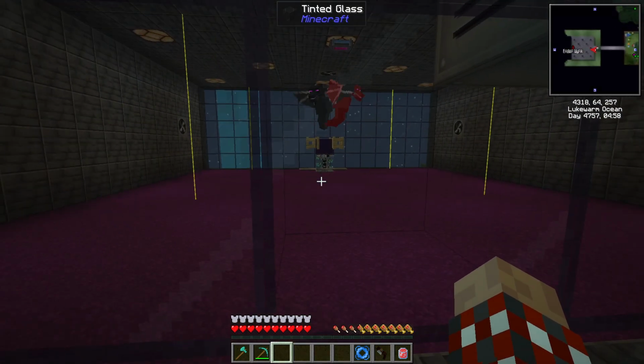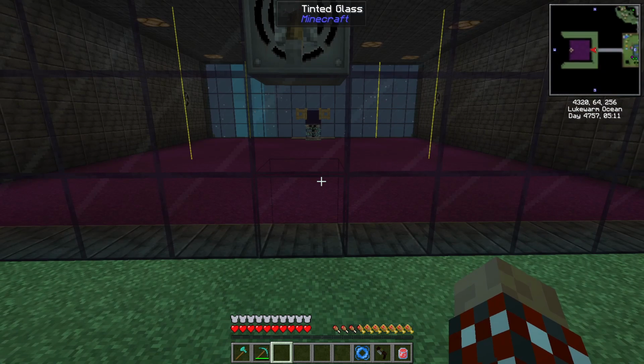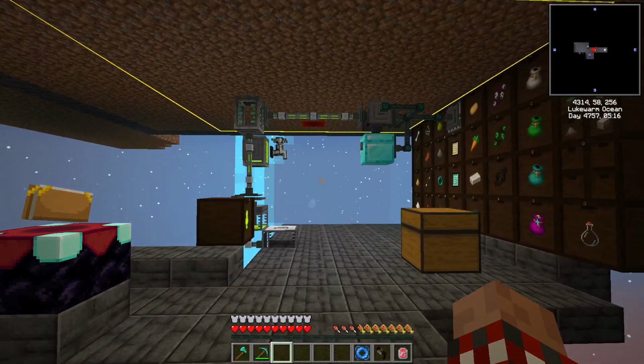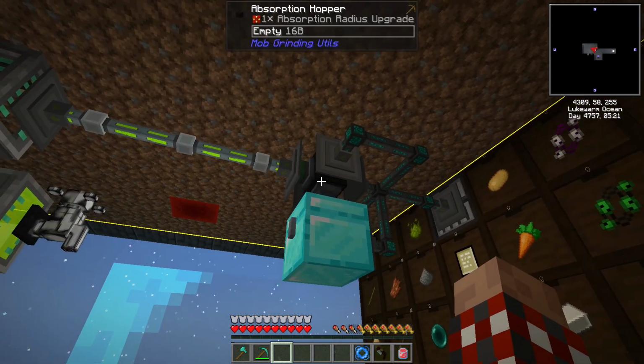So you can see the area in which it will grab both XP and, yeah, they're slowly suffocating up there. Yeah, I need a second grinder. I definitely need a second grinder up there, or possibly spikes. Anyway, so this absorption hopper, I've pushed it over and up.